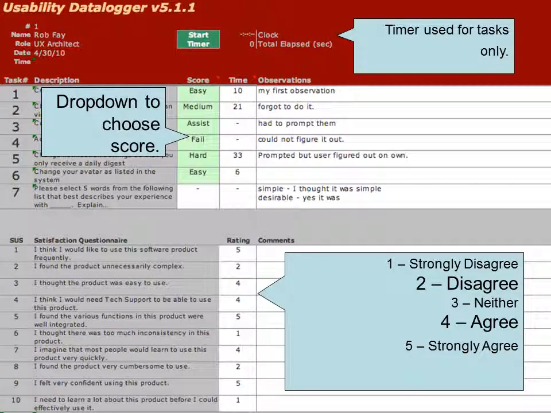Now this is an example of kind of more of a low fidelity tool to record information in. This is an Excel spreadsheet that has macros built in, and you can notice that there's things such as a timer that could be used that tracks the number of seconds to complete a task. There's a drop down that allows the recorder to choose, did they complete the task, yes or no, and to what level of difficulty was it for them. And you can see there's an observations area for them to put that qualitative information in. And at the bottom of the screen, that's that system usability scale, or that satisfaction questionnaire that we talked about.